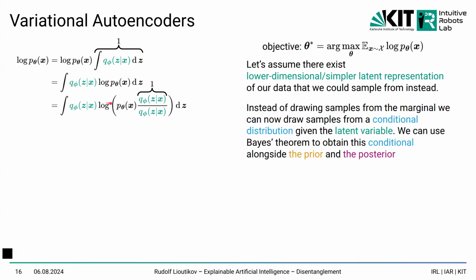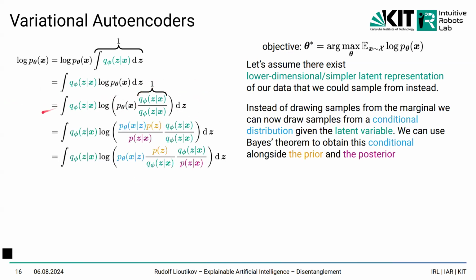Now what this allows us to do is that instead of drawing samples from the marginal directly, we can draw samples from the conditional distribution, from this fellow over here. The only thing that we did here was Bayes' theorem. In order to get from this step to this step, this would only be Bayes' theorem. You're familiar with Bayes' theorem, I assume? Do you see how we get from this step to this step? Excellent.